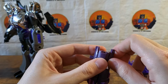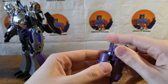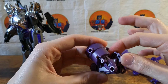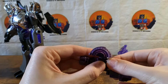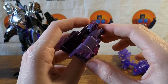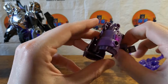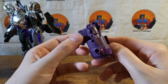But I do prefer the original Transformers Prime weapon. You just kind of pull these out and then rotate this around, rotate all the way around. Then rotate these around. You have giant gorilla arms and then teeny tiny little gorilla feet down there. And then yeah, just a tiny little gorilla.